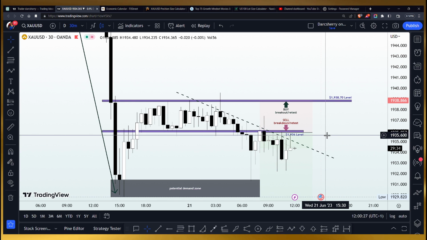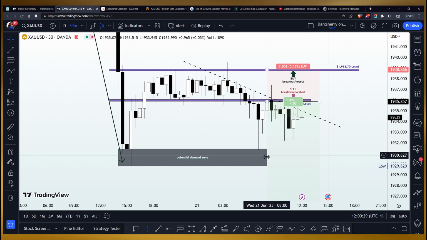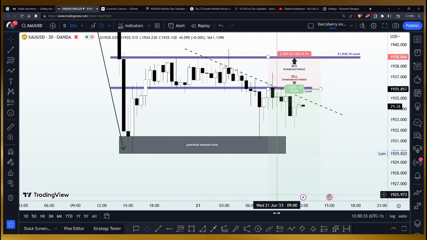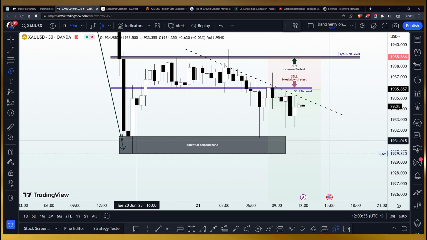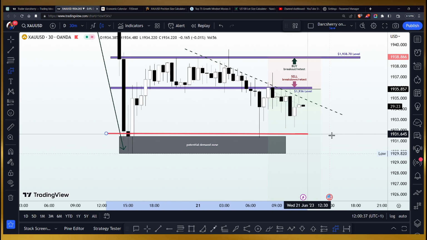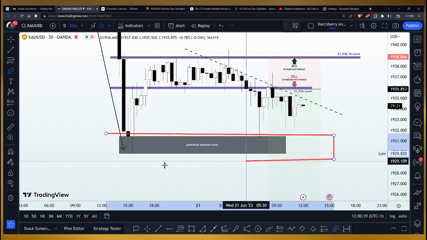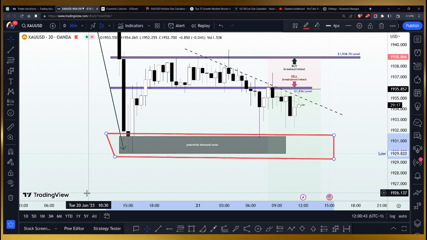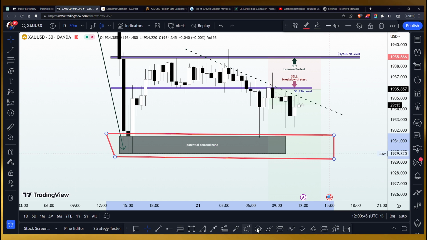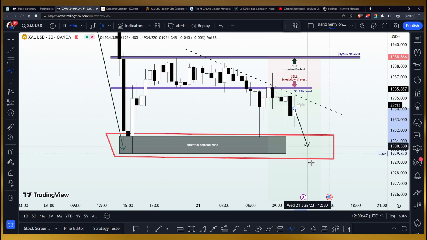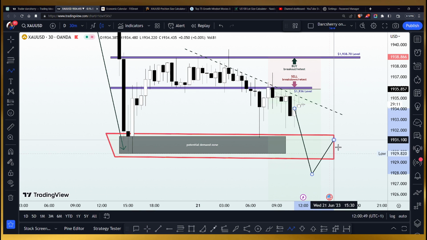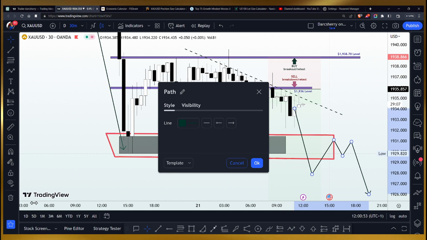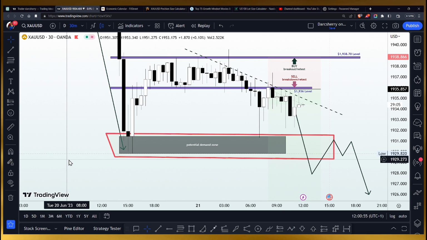Now, if this does not happen today and price action continues to drop to the downside, then I want to see price action take out this demand zone along the 1,931 level to give me an opportunity to add more position to my existing sell trade. So I want to see a breakdown of the structure, retest on my lower time frame to give me the privilege of joining a bearish momentum in this particular market.